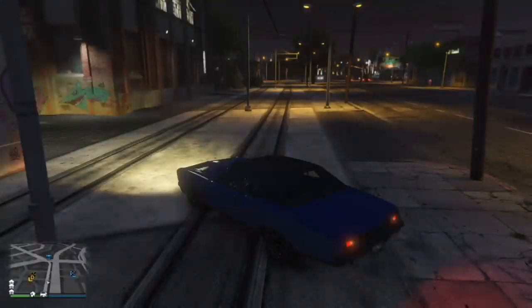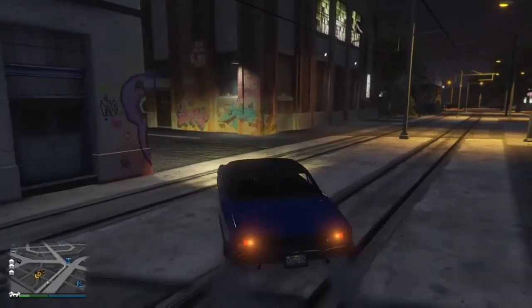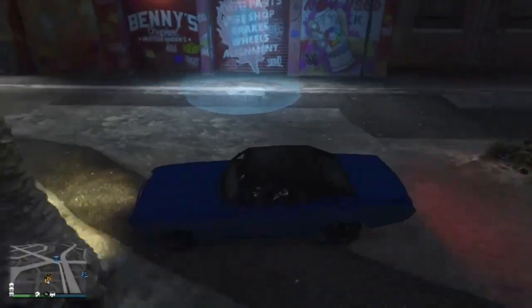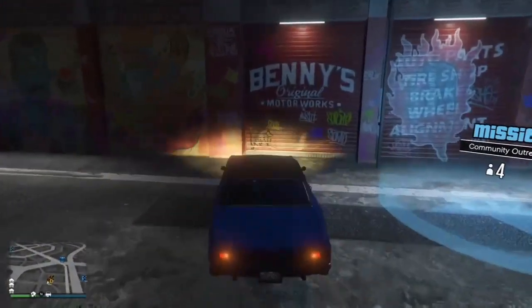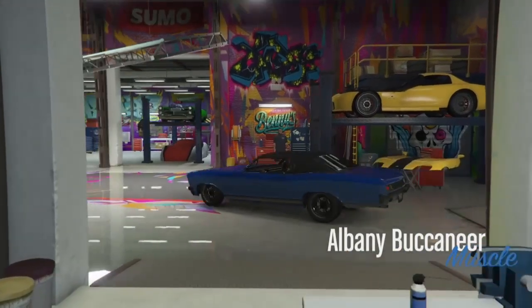So what you want to do now is find any kind of lowrider, preferably the Sultan. Sultan gives you the most money, but honestly, just get any kind of lowrider that you can find if time is an issue, and just use any lowrider you want. Sultan can be hard to find.